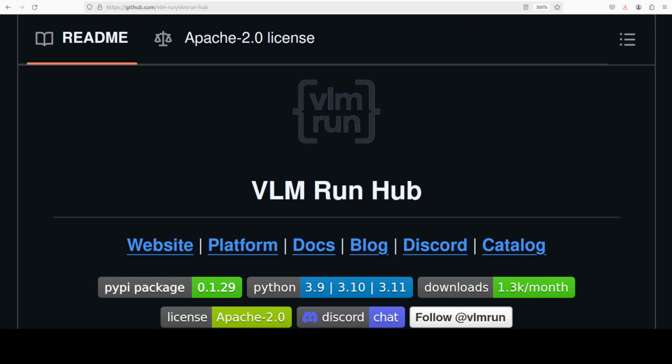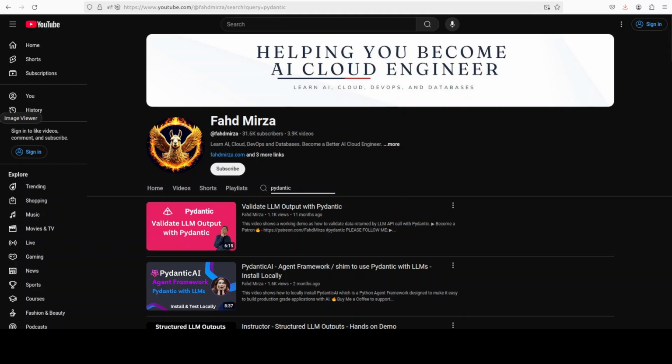Behind the scenes, this project is using Pydantic. I have already covered Pydantic a lot on the channel. Pydantic, in simple words, is the data validation library for Python. It is quite fast, it is extensible, and it plays quite nicely with your code, with your IDEs, with your linters.